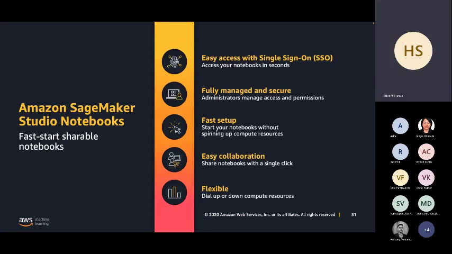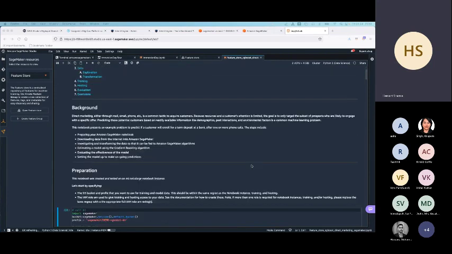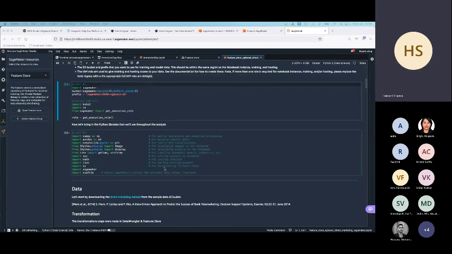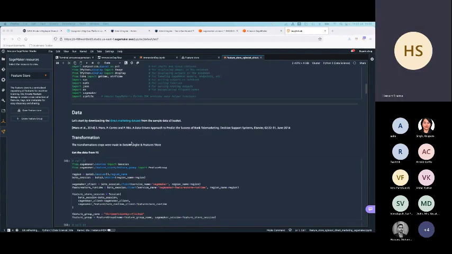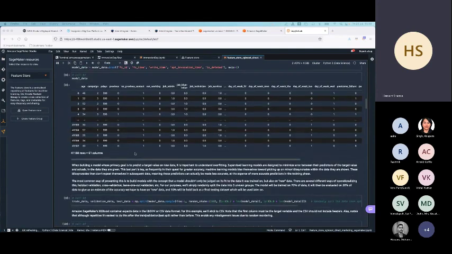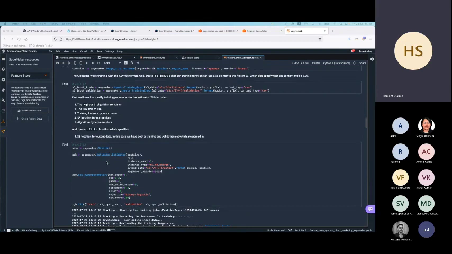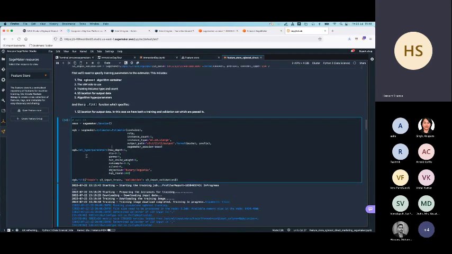Another critical part is the Studio notebook, right? So you will see in today's session also. This is the Studio notebook, right? And here you can see that right from this single Studio notebook, you can write your entire end-to-end ML pipeline. Like I was telling you, you can create your own training cluster. So look at this here. I am creating my own training cluster.